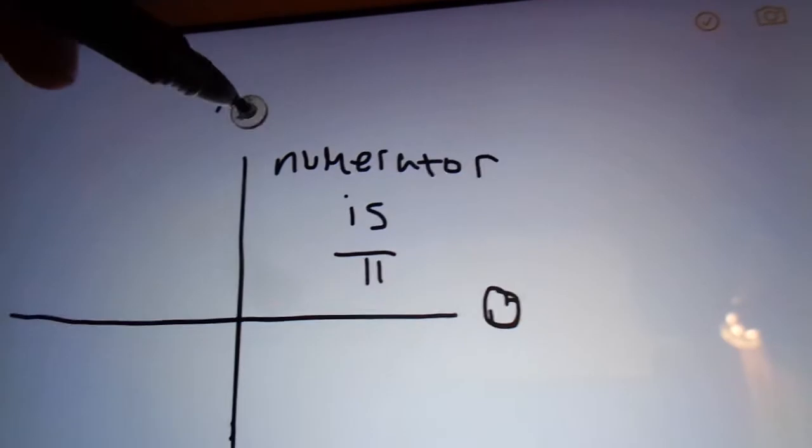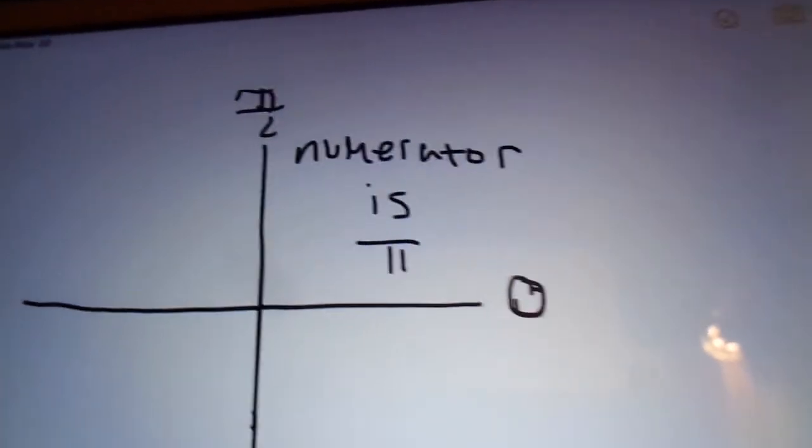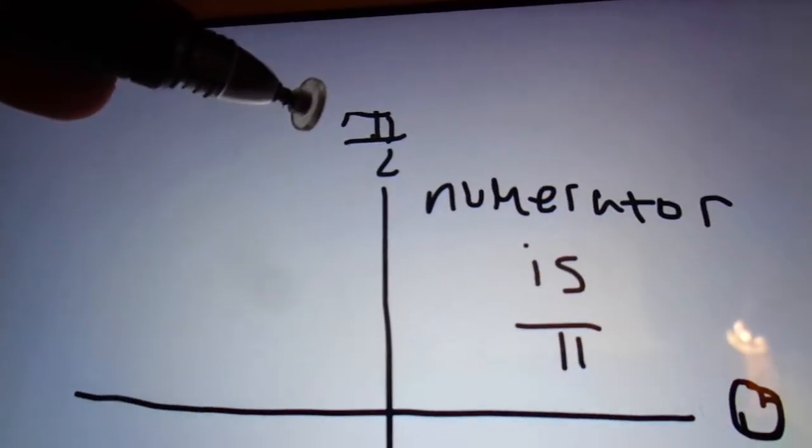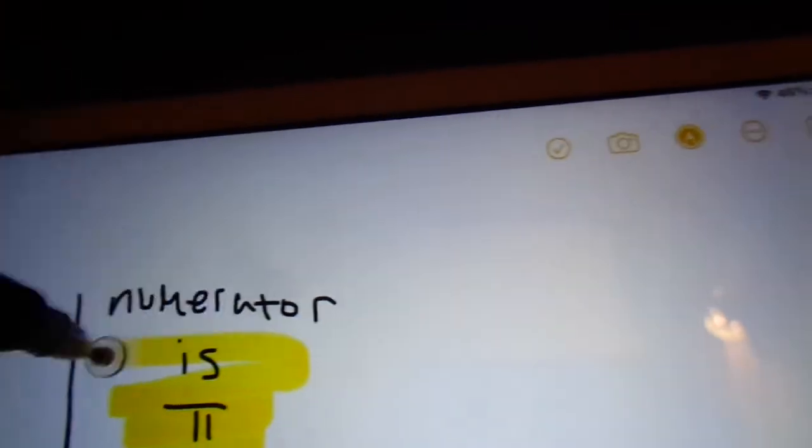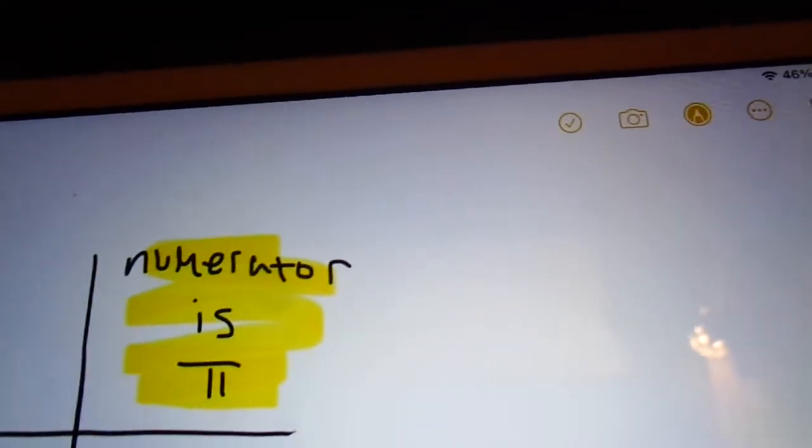You need to remember that in radians, this is going to be 0 radians, pi over 2 radians. Think about it: if pi is 180 degrees, 90 degrees, doesn't that make sense? Pi radians, and then 3 pi over 2 radians is for this 270. That's something you need to remember, so I would take notes if you don't know that, and also what I'm about to say. So first quadrant, numerator is pi.